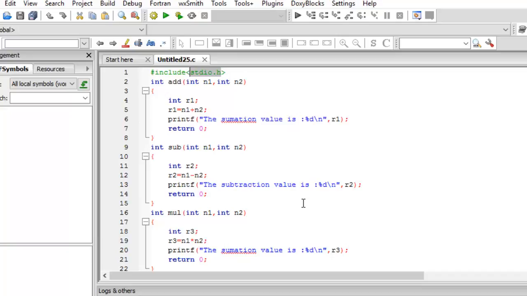But in the user-defined function, we need to build up this instruction by ourselves, and now we will learn how to make a function, basically the user-defined function.